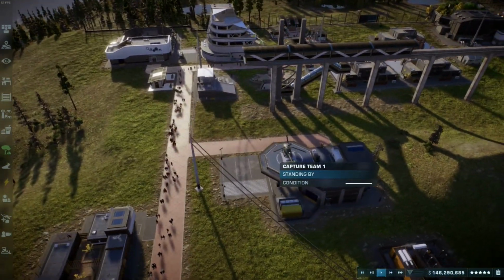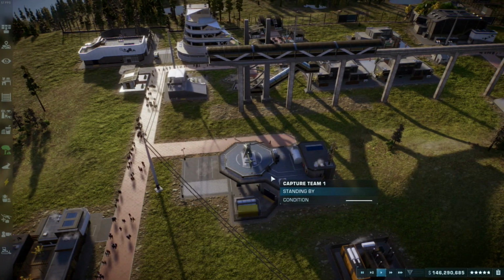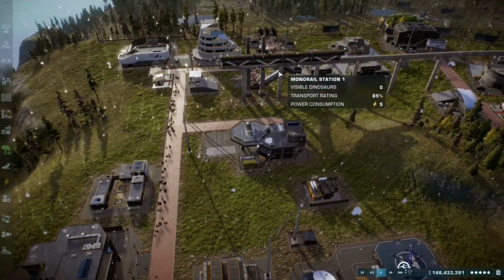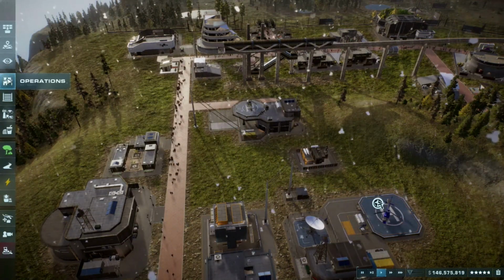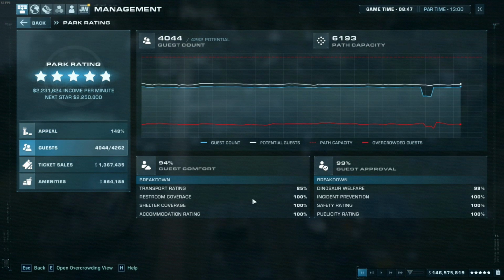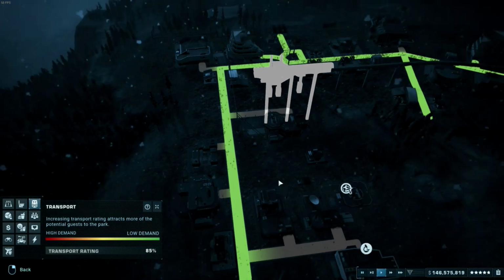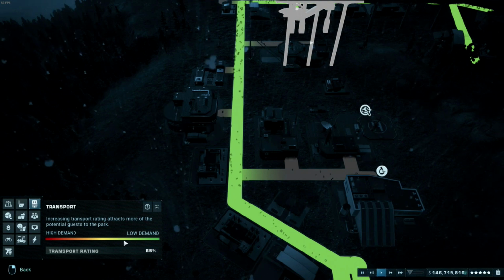Alright, here's where things get a little interesting, and this is part 1 of things I might have done a little differently. I have my capture team here, and my paleomedical facility here, and my first monorail right here. I think it would have been better to put the monorail here, because if you look at my park rating, everything is 100% except the transport rating, and if you pull up this management view, here's transport, and this looks like it's the mid green yellow color.